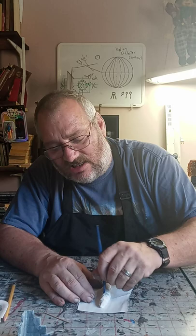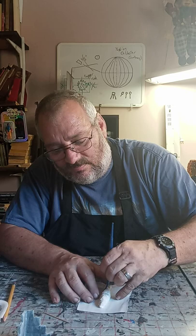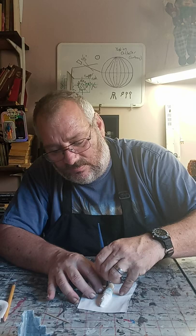Just kind of dench it in a bit. About like that. Want to do the same thing all the way around, about every half inch or so. We're just going to push that clay in, that Model Magic, about every half inch. Just about like that.